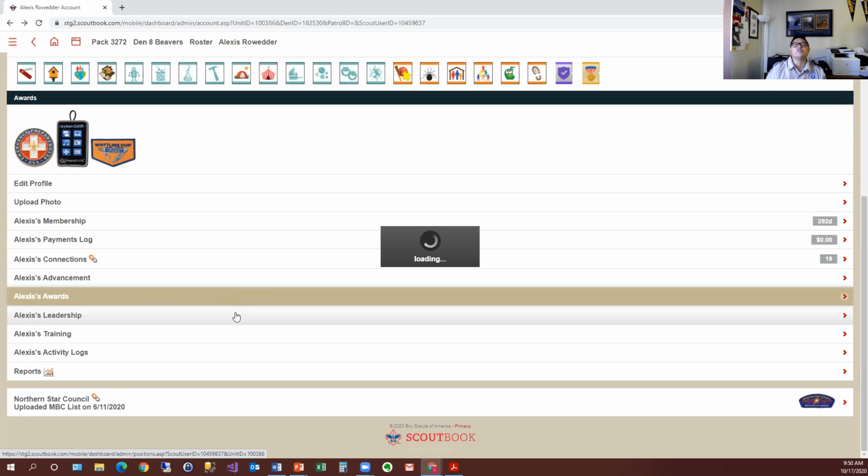No, new scouts will show up in Scoutbook unassigned. They will be the last line below all your dens, and it is up to you guys to assign them to a den. The council and BSA National has no idea about your internal structure. They don't really know how many dens you're operating and who belongs in what kind of den. So it is up to you to assign them.